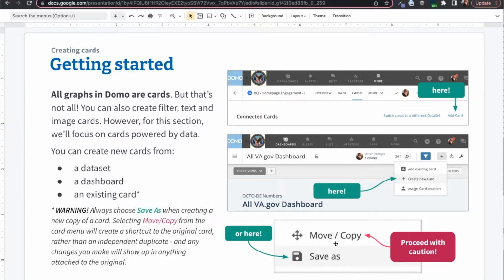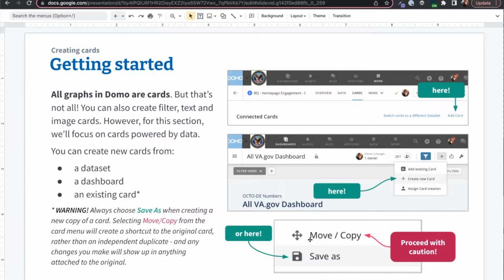If you were to select move/copy, it will give you the option to say, not only do I want this card to be where it is already located on X dashboard, I also want it to be located on Y dashboard. But that is not going to actually create another independent copy of the card. Rather, it's going to create kind of like a visualized desktop shortcut to that original card. In Domo's mind, it's going to be the same object with the same object ID. So if you make any changes to the new card, those changes are also going to carry over to the old card because it's actually the same card. It's just visualized in different places.